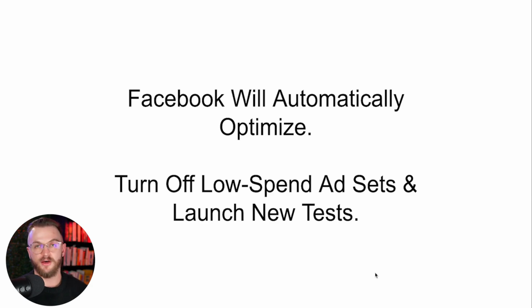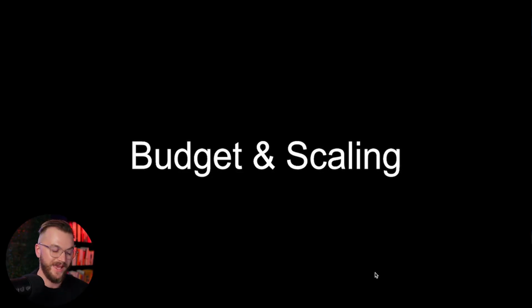You can launch another test. Again, that's why we launch with interest and broad, to see if it will perform on either. If it doesn't, I would just move on and try a new angle out. Ultimately, those ads that you launched probably just aren't that good. And so that's why you need to go back to the drawing board and constantly be launching new tests based on the winners. Now, lastly, budget and scaling.